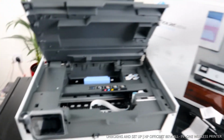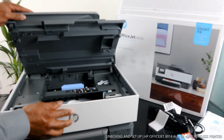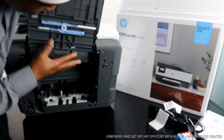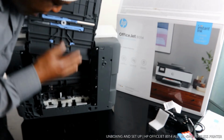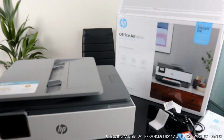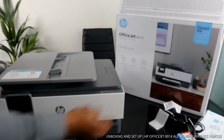The next thing I want to show you also, the paper tray is right here. But also, if you have any paper jam, make sure you bring out this cover up and look over here for any paper jam or any debris as well. Now this is the paper tray for this printer. To load it, you need to remove this.